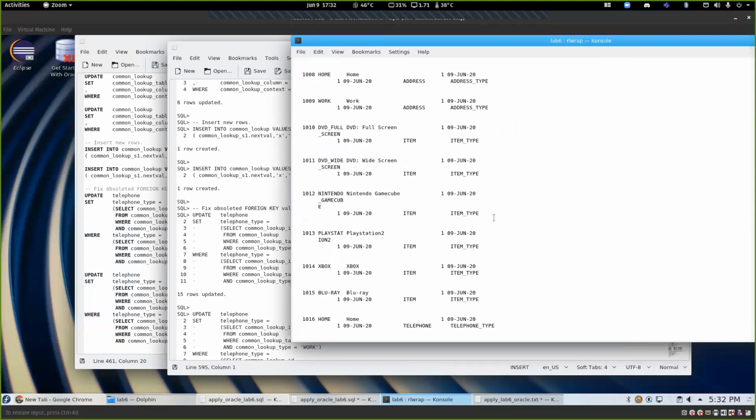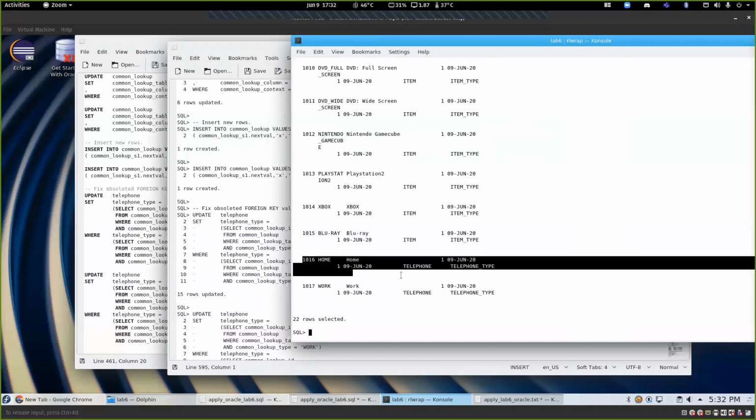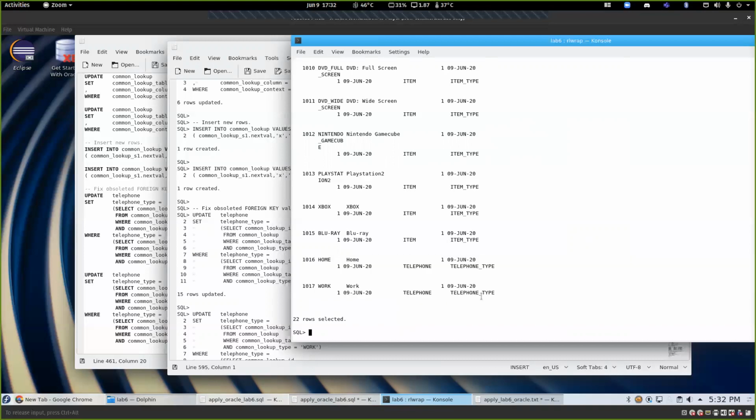So what we did is we took multiple and made it into address. But that means that now if you were to try to look it up, telephone would be linking to common lookup address home. And we didn't want that. So we needed to insert some new rows into common lookup to support home and work for telephone type.